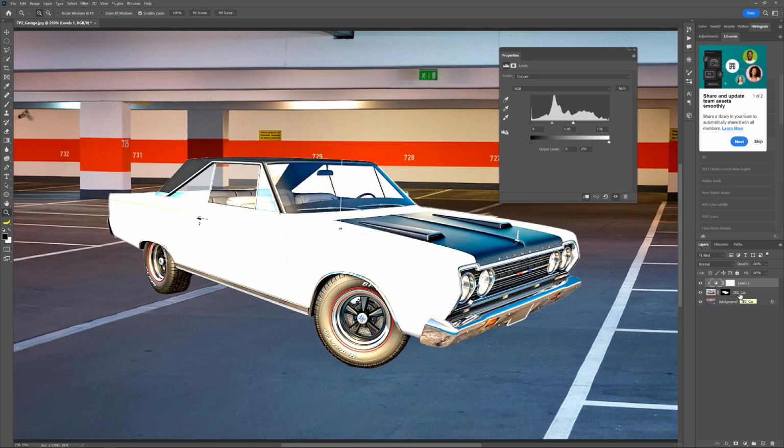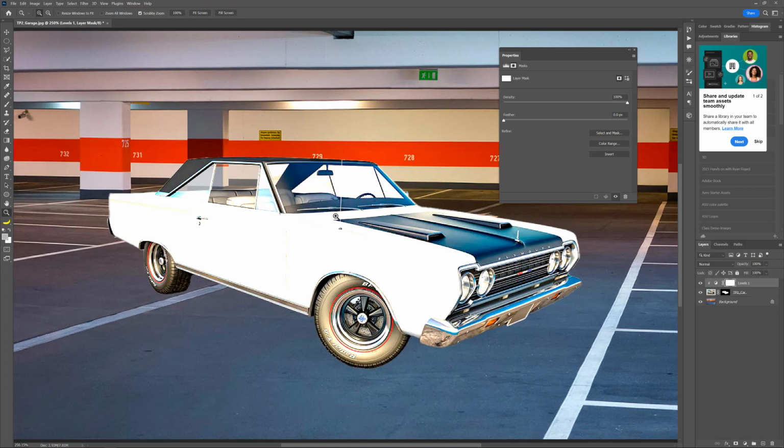But that's just a general way to make it apply to a whole layer at once. We want to make it apply to just parts of a layer. Then we do the same thing we did on this car layer where we masked out the background. Notice that when you add any adjustment layer, it comes in with this little white rectangle in the layers panel. So on that white rectangle, I'm going to make sure that I'm clicked on it. It should be by default. When I click on that, it's a layer mask, just like before.